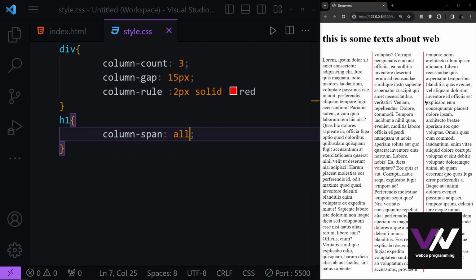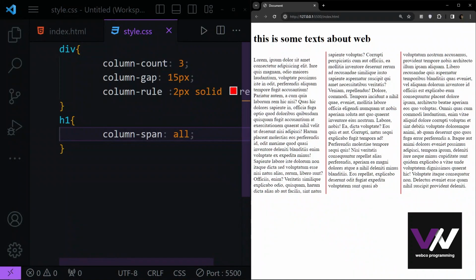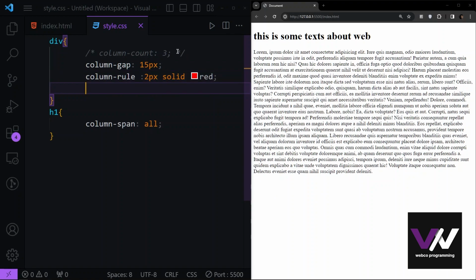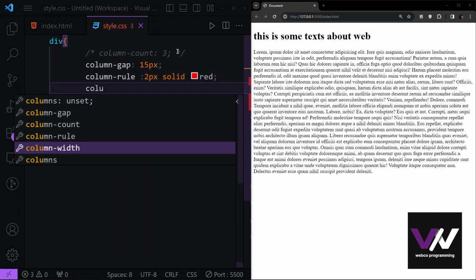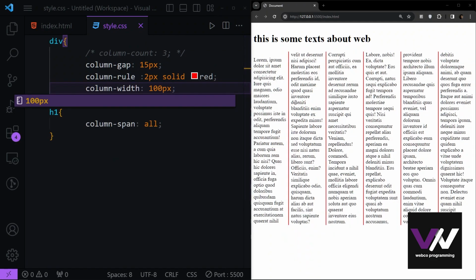And then the content is going to divide below that. But let's say we have this kind of aspect ratio for our website, but maybe you don't want your columns to be this kind of thing. You want them all, for example, to be 100 pixel, 200 pixel. You can do that by removing this column count, and here instead of that, add your column width property. And here you can give, for example, 100 pixel, and that is going to divide your text to multiple 100 pixels right here.